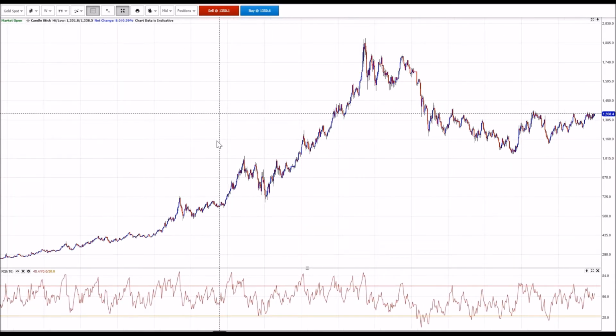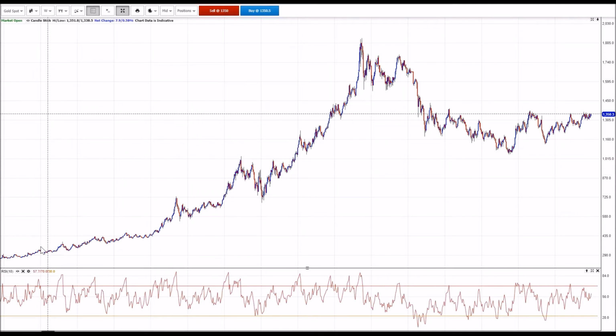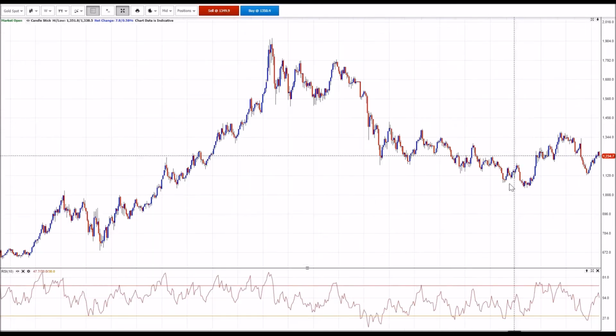So we saw this massive run up in the 2000s. From 2002, gold was $290 an ounce. And then by 2011, it nearly got as high as $2,000 an ounce. So it was what, $1,800, $1,900 an ounce. Then we saw weakness, and we had years up until 2015, 2016. We had years where the price of gold would make a new low for the down move every year.